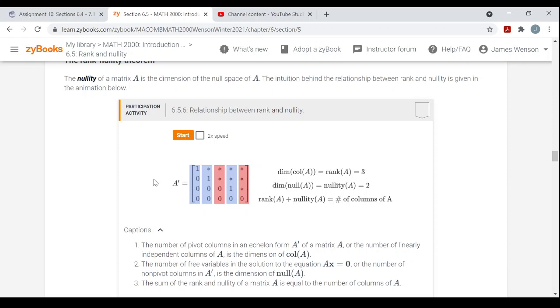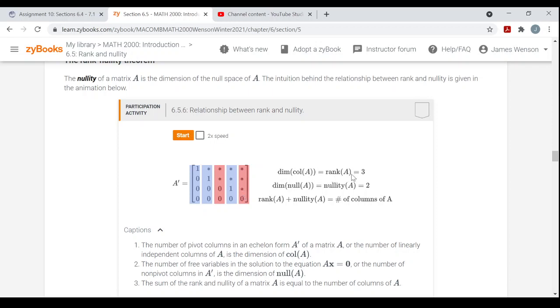I prefer reduced. The number of pivot columns is the rank of the matrix, the dimension of the column space, the dimension of the row space. The number of non-pivot columns, which you see them highlighting here in red or pink, is going to correspond to the number of free variables if you were solving A times x equals 0, right, to find those vectors that belong to the null space. And those number of free variables, those number of non-pivot columns of A, is going to be the dimension of the null space. That'll be your nullity.